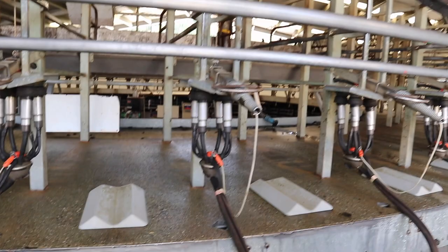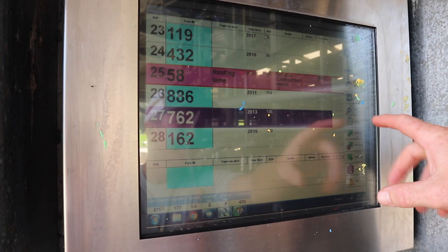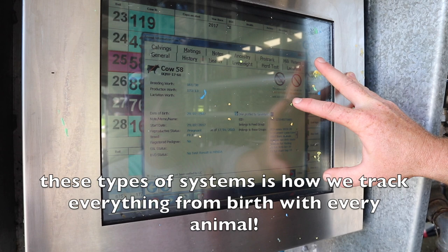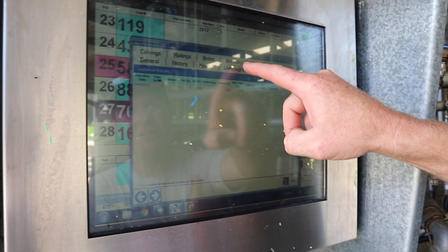We can feed in the shed and all of the cows have an EID ear tag. When they walk on the computer reads them and they come up on the touch screen. So we could see that cow 58 is one we've treated because she had some infection between her claw and her foot. She's on Depacillin, she's got a meat withholding, she's pregnant, she's in a lame group and a current lame cow - she was born in '17.